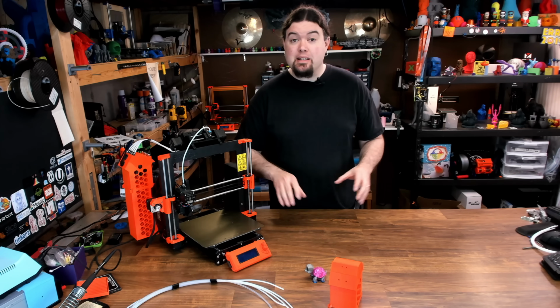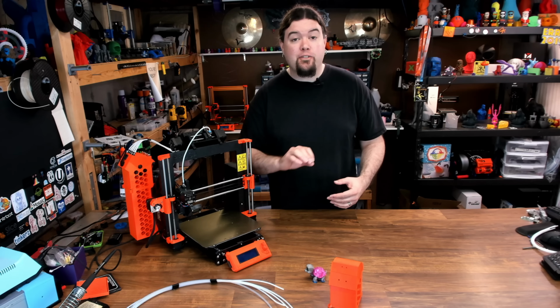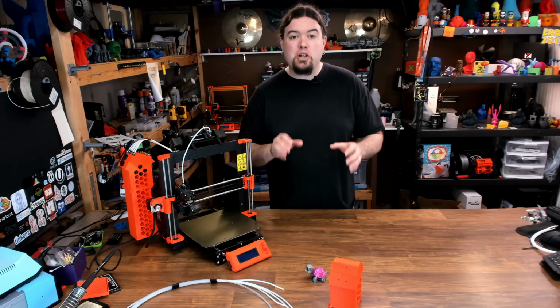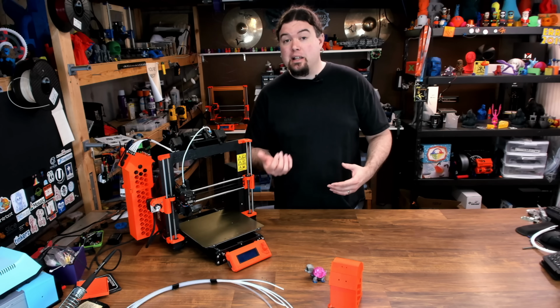And this thing really did work flawlessly. I've done many prints on it, and I haven't had one filament issue. Also, being able to hang those spools on the ceiling makes things just a lot easier. I don't have to worry about minding the filament so much. So I really like this product.